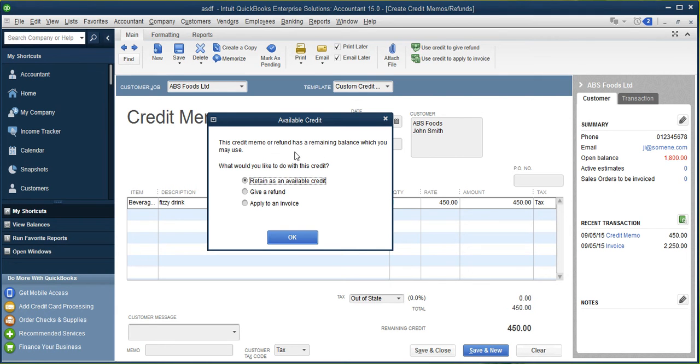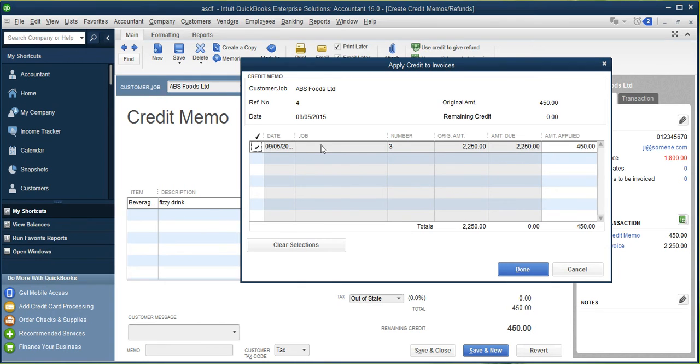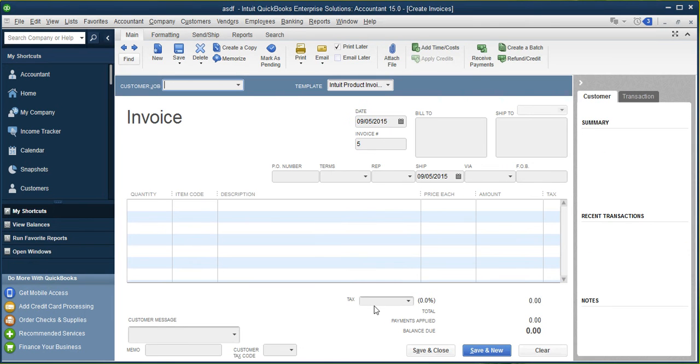Retain as an available credit, or give the customer a straight refund in cash, or apply to an invoice. I'm saying apply to an invoice. Which invoice? This invoice number. Yes, exactly, it's already ticked. Done. So this is how we create a credit note to a specific invoice.